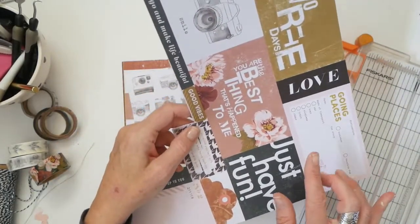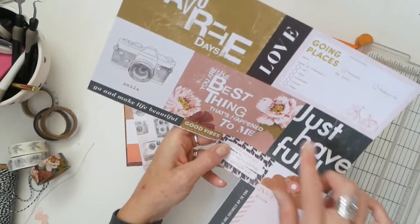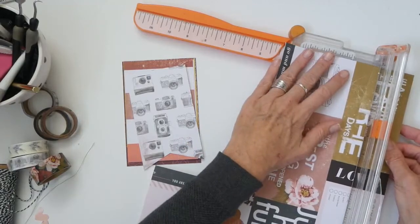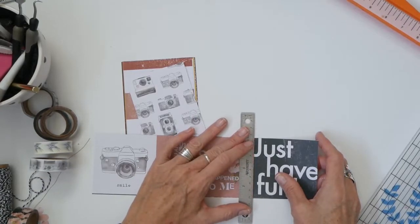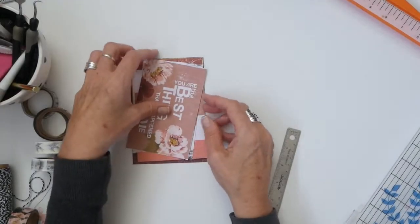Now I want to use best thing. That's right here in the middle. So I'm going to go ahead and cut off the top of this so I can get access to that. Okay, so now I have great access to You Are the Best Thing That Happened to Me tag, and I'm just going to tear and tear, and then that is part of that.